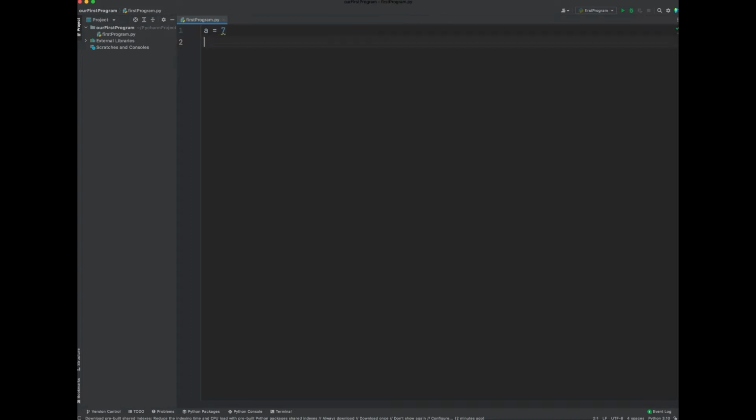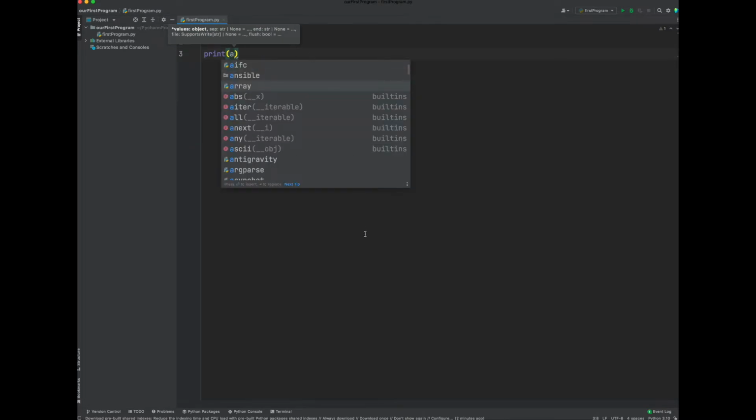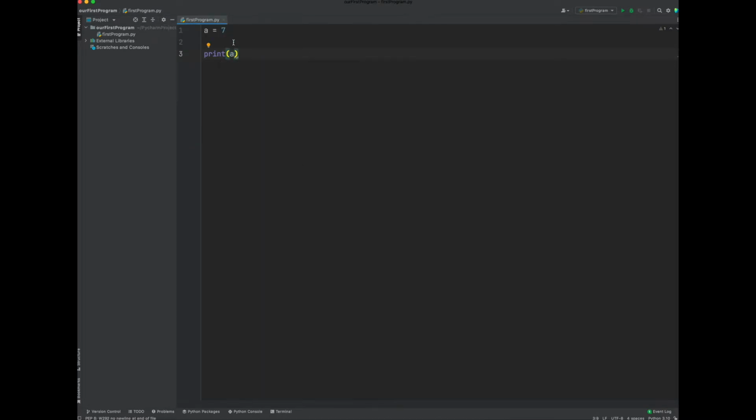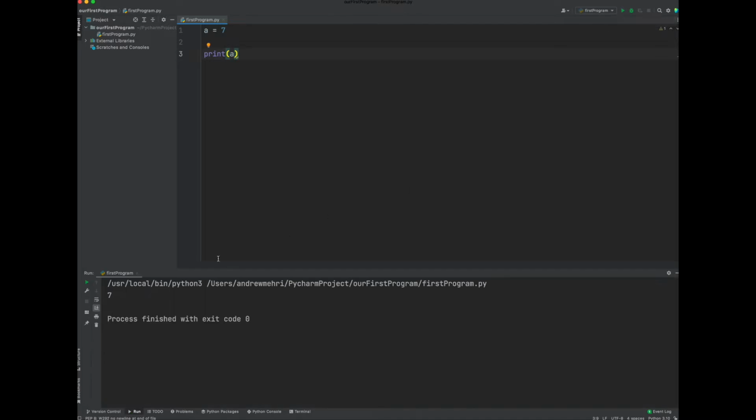And if you want to retrieve it, you could output A to the console or the screen. So in its basic form, you assign a value and retrieve it. So input, in a way, to memory, output from memory to console. So let's run this for a minute and see what happens. And there you have it. So 7 displays as your output. Okay? That's in its simplest form.